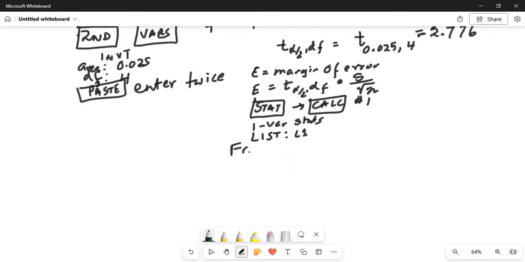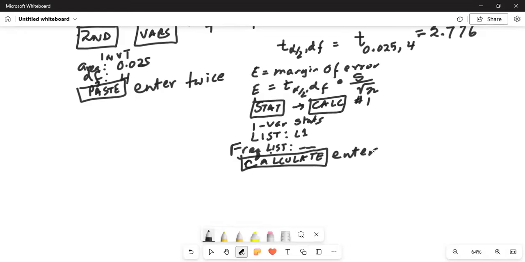The frequency list is the second line on that screen; it should be empty. If there is something there, clear it. Then go down to Calculate, put your cursor on Calculate and hit enter.